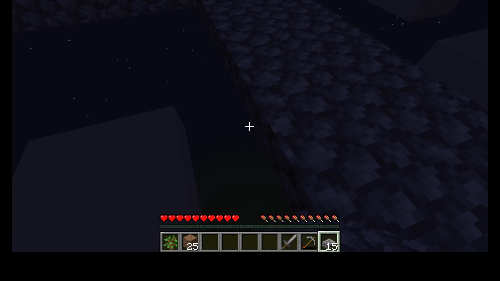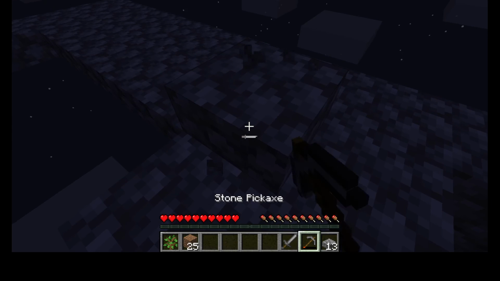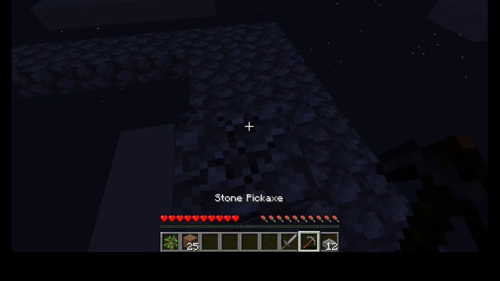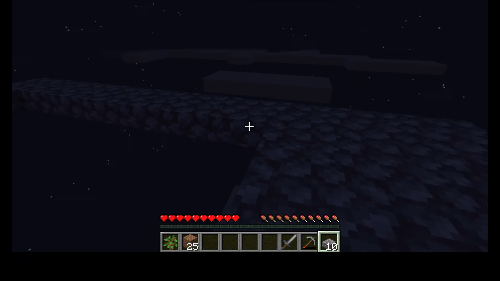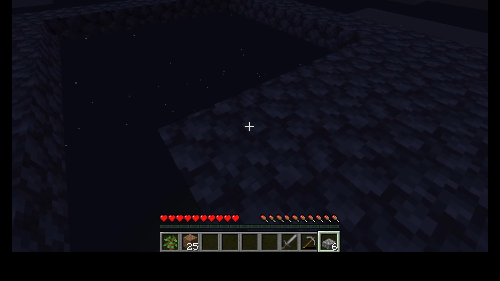We need skeletons more than anything. Skeletons is the biggest priority because we can use it for bone meal. And with bone meal, we can grow the trees. And we can also plant on the ground for wheat. And if we get wheat, our food problems are solved. So let's go this way. Fill all this in.